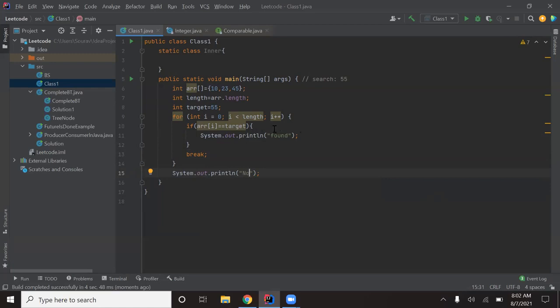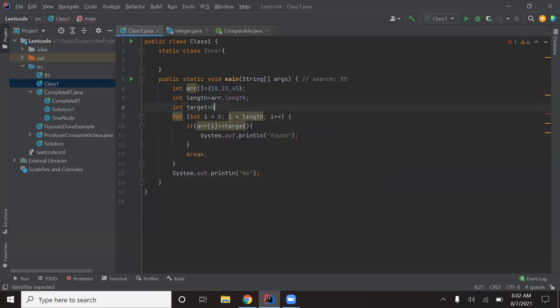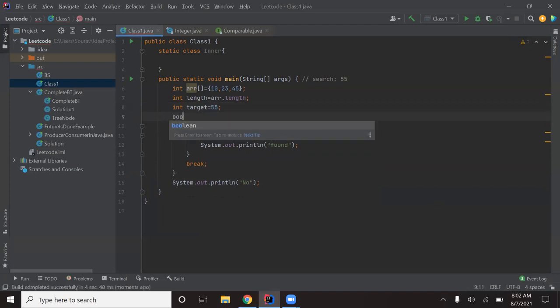We can do one thing. We can use a flag here, a boolean flag as true.